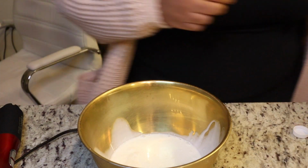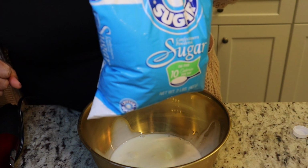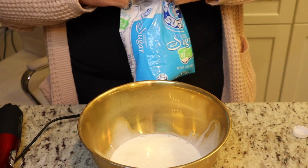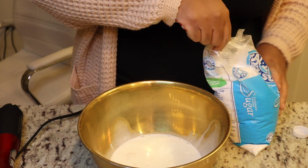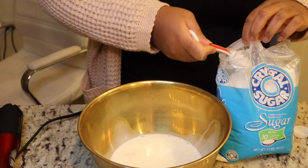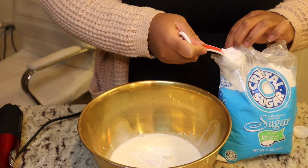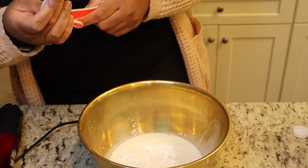All right, then I want to take my confectioner's sugar and I want to put about 2 tablespoons of confectioner's sugar in this mix. So I'm going to open up my confectioner's sugar, and we want to put 2 tablespoons of sugar. So let's do. That's 1. 2.